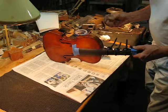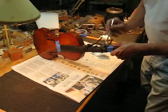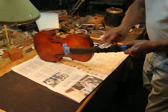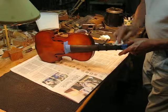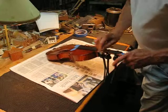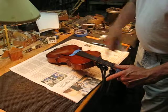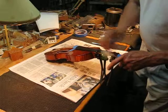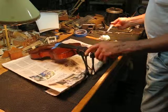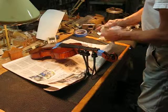A little hot water on this side. We don't want to wash glue out of the joint, but we do want to reset the glue and clean up any excess. There's just a little wood dowel that I've clamped in here and that keeps it from shifting down too far. We've got from the edge of the nut to the front edge of the bridge at the top: 12 and 15 sixteenths of an inch — standard stop for a full-size 14-inch body violin. If you get some glue on your fingers you can just wipe it off, and clean up with the towel.